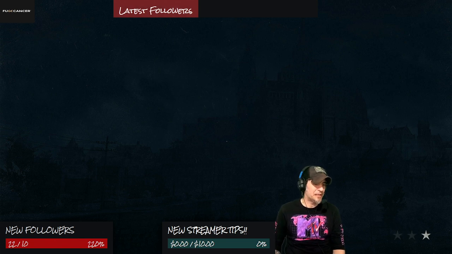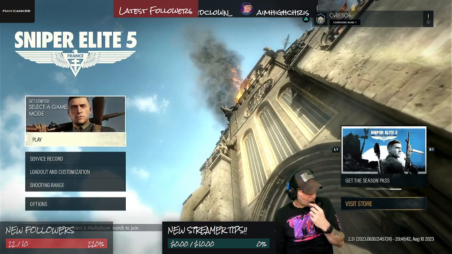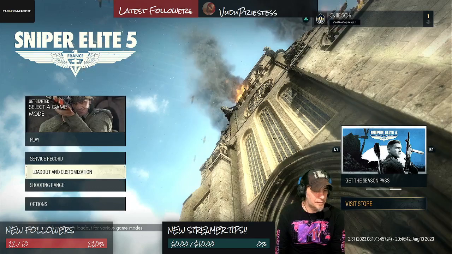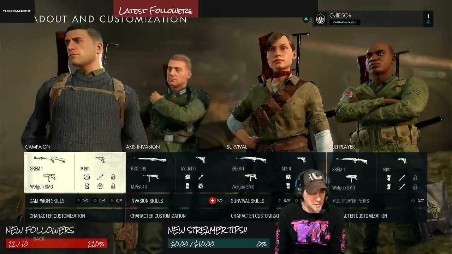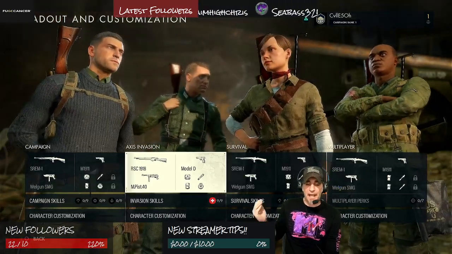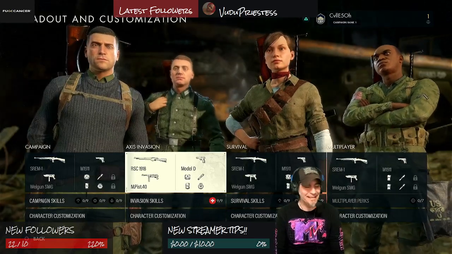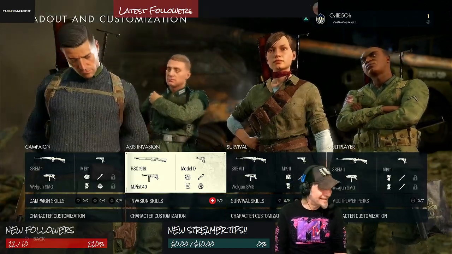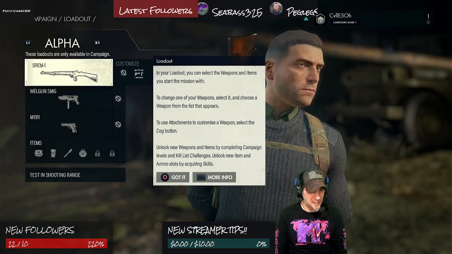I'm guessing the shooting range is probably a mission in and of itself. All right, let's see. Loadout customization. Okay, dang. Got some different characters. That's cool. Axis Invasion. Oh, yeah. So I found out about Axis Invasion. If any of you other guys have this game and are playing online, you can always invade my game, apparently. Which is super cool. I put it on. We'll see what happens. Okay, so it gives you a loadout for everything. Let's see, what does it give me for campaign?